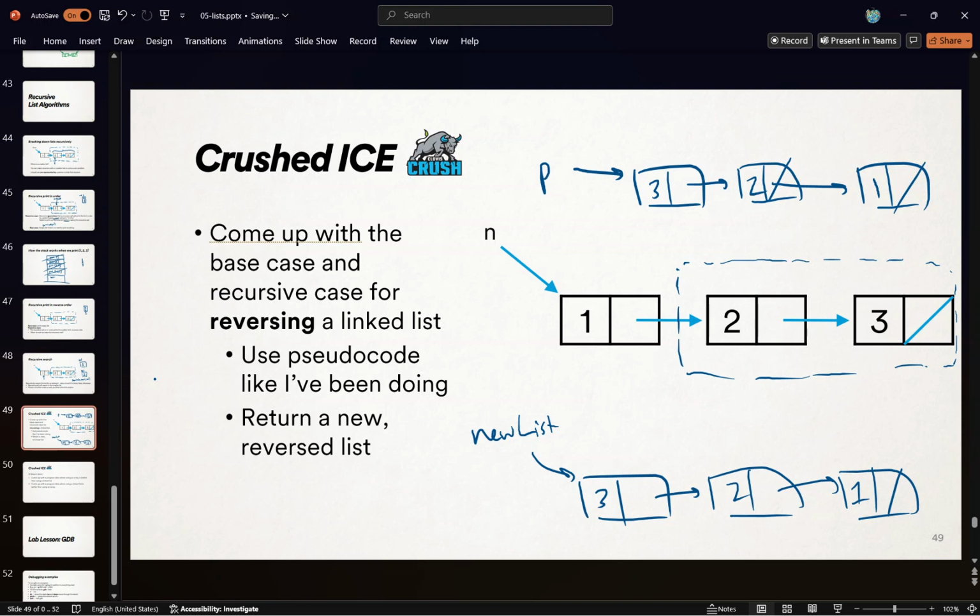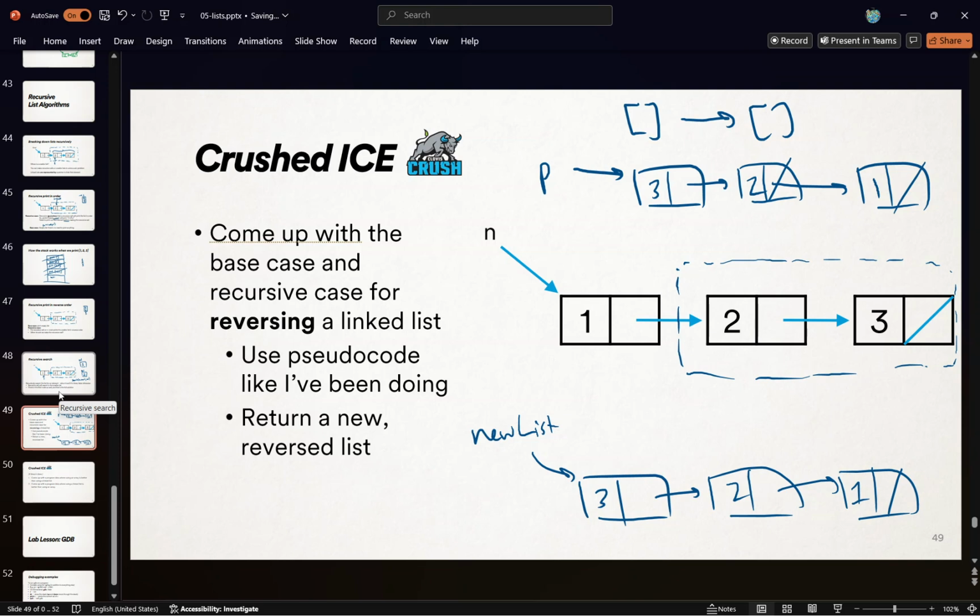The base case then could be you're given null, as in I have this empty list. I'd like you to reverse it for me, please. What do you give back? How do you reverse an empty list? The list that is empty is the same forwards and backwards, right? Just give back null again. There you go. I've reversed it for you. So that's pretty much how that's going to look. Okay? So something like that.